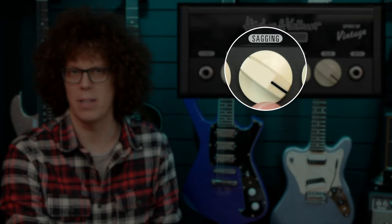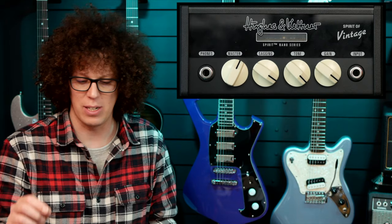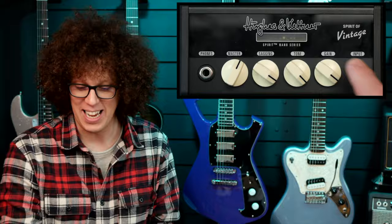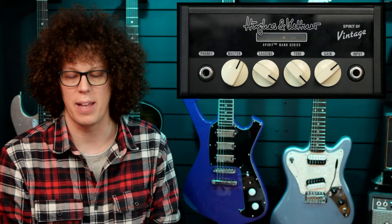Tone is not what I first imagined it would be. It's not like a tone knob on a guitar where you roll off some of the highs. It's actually voiced differently for each amp. We will go into that again. I'll show you rather than tell you. And gain is how much preamp saturation you're going to get. So down here you're going to have a fairly clear, clean signal, and then it gets more gritty as you turn that up. And then of course input is where you plug in your guitar or instrument.